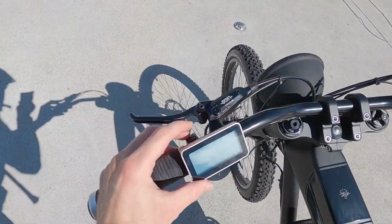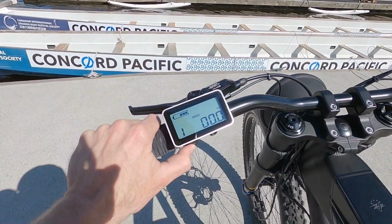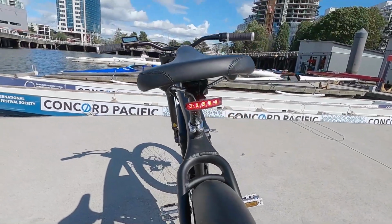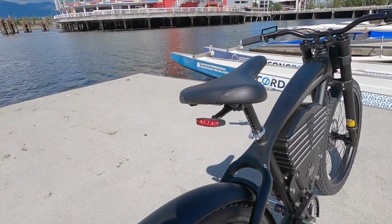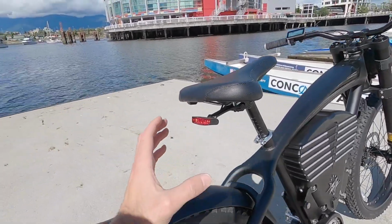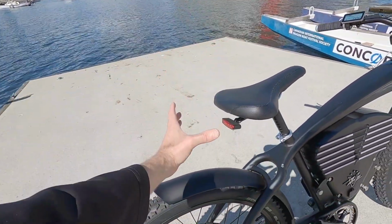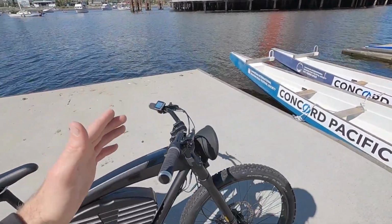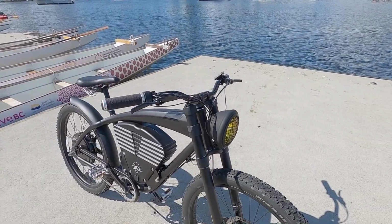I'm just going to power on the display here. Comes to life pretty quickly, and then if I hold that up arrow for a couple seconds, the backlighting comes on. You can see an icon there. I'm doing that because I want to show you this 6 LED Roxen rear light. This used to be a Supernova E3 with only 3 LEDs, so you've got twice the light. Looks like it's fairly visible from the side and fairly aimable. Keep in mind, if you're wearing a longer coat, it could hang down and block that light, so that's one of the considerations I'd make. And then the headlight, this is a 600 lumen Cree LED, ultra bright, and I just love the look of this thing, and the housing, really nice.